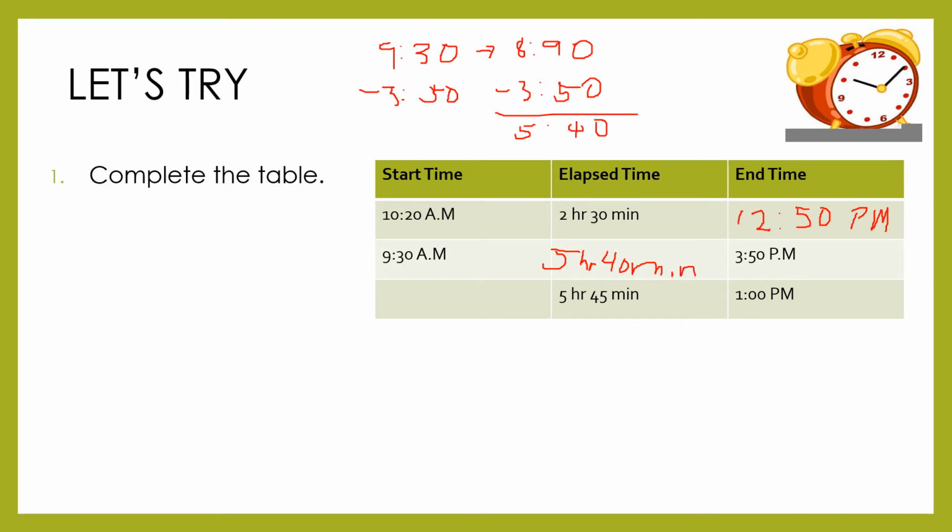Okay. So, your elapsed time is 5 hours and your end time is 1 p.m. So 1 minus 5, that means you started working at 6:45 in the morning. Okay, so that's your starting time. Okay, next.